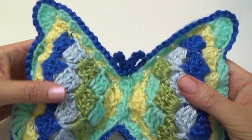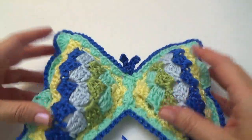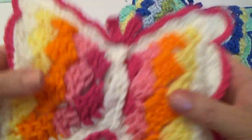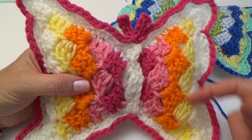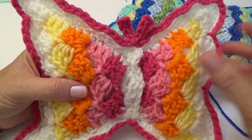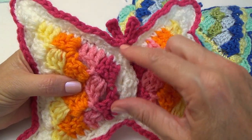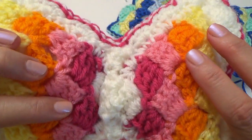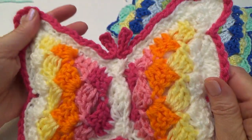This butterfly is a little more floppy than my original butterfly, okay? And the reason is because of the way this one is joined. So if you look at this one, it's a little more sturdy, okay? And because I used the main color for the last 2 rounds of the edging, I was able to overlap the white over the white, okay? And it made it a little more sturdy in the center. So you might want to keep that in mind.